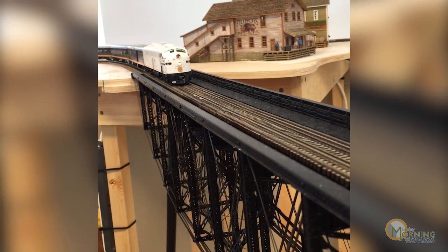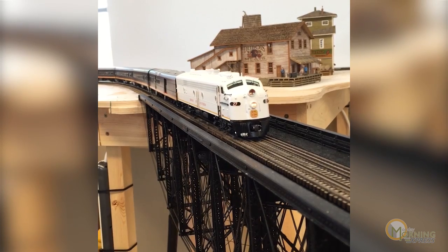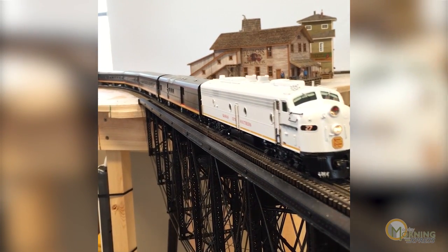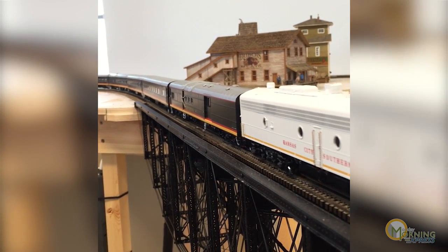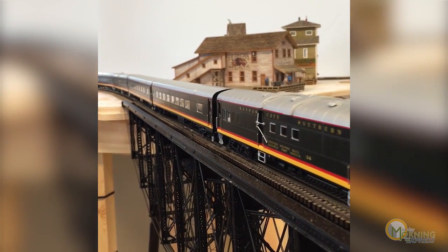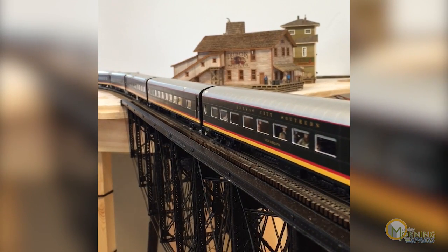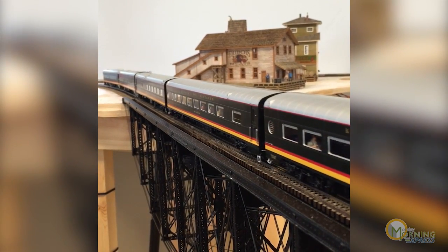Absolutely. And since you guys saw it, I've made a lot of progress, laid some more track. It's almost done. Some on the viewing may know a guy named Art Souza in Southern California that builds scratch buildings. He's building a couple more for me. I've already got about a dozen of his, and he's building me a big engine house and a hotel to go behind the train station in that big spot you saw.